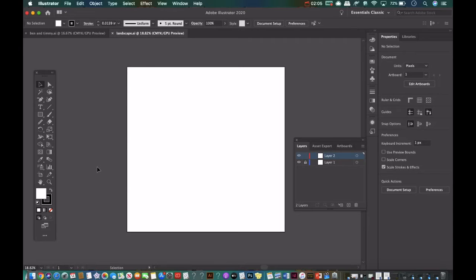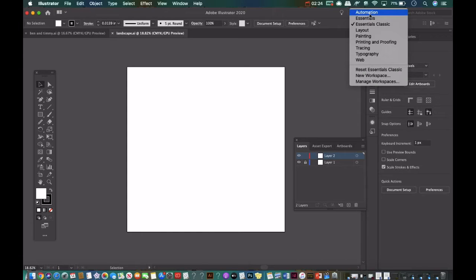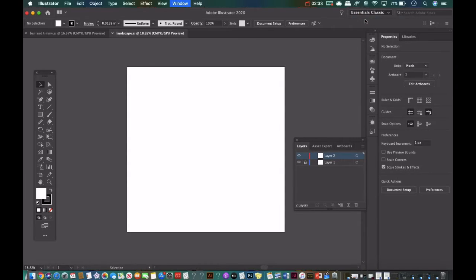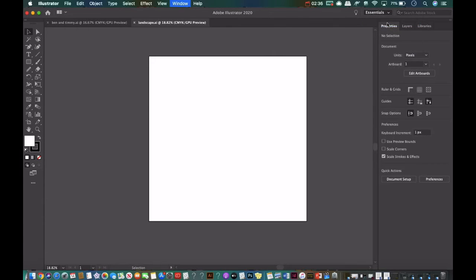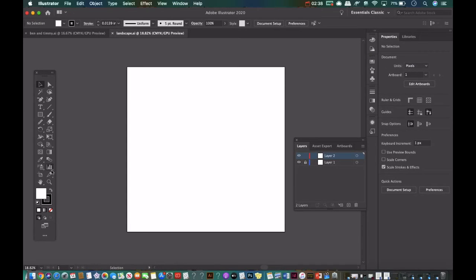and the first thing we're going to do in this landscape is we're going to make the green grass. So what you're going to do is go over to this toolbar right here. Oh, before I forget, make sure that your layout is in Essentials Classic, and how you see if that is the case or not is you're going to go over here, and mine says Essentials Classic. Basically these are just different layouts that you can choose.